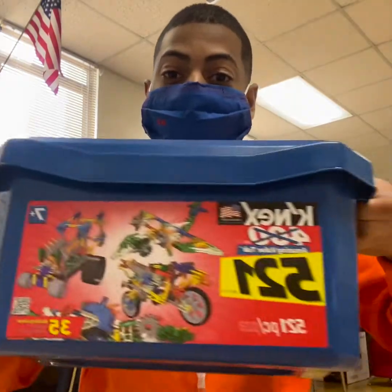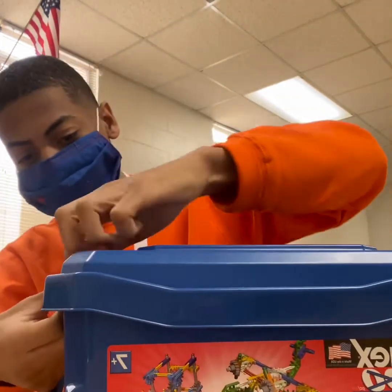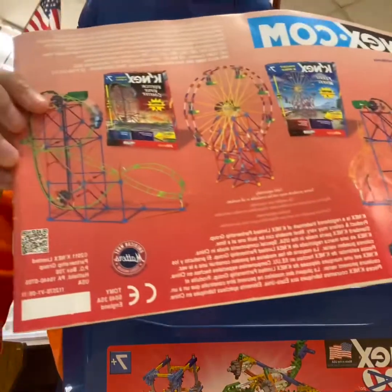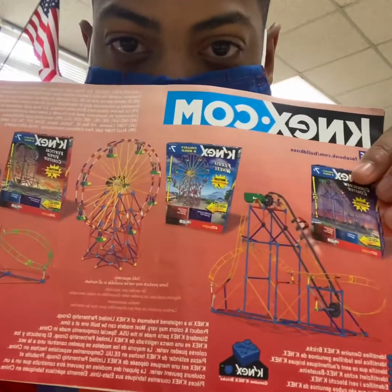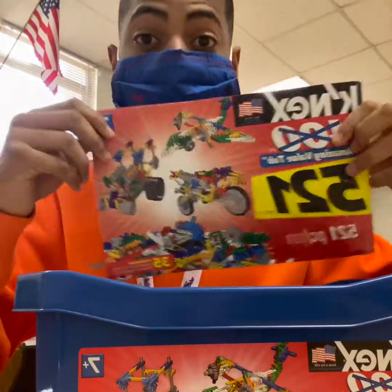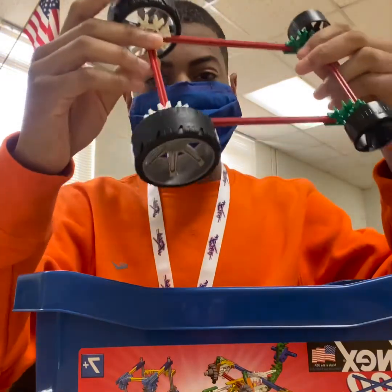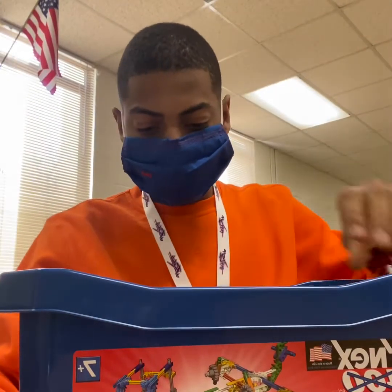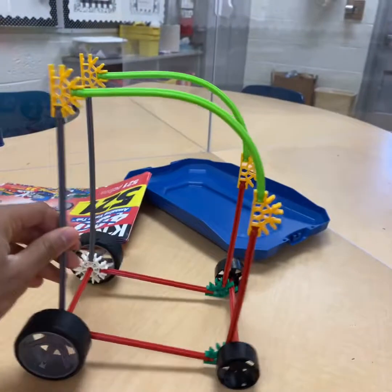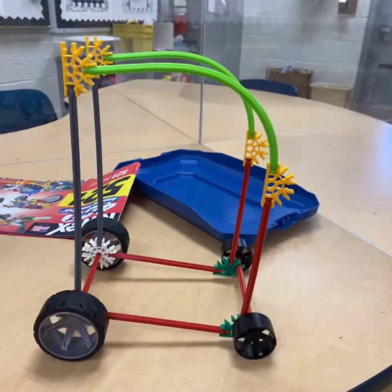Okay, so right now I'm building stuff. It's all for this. Oh, well, look. There is a roller coaster, first of all, and another roller coaster. So, those are all setups that you can get from stores and stuff. And the front, this is it. Could use this for something, maybe. I'll show you what I build after. So this is what I came up with. I don't know what I call this. But yeah, looks good.